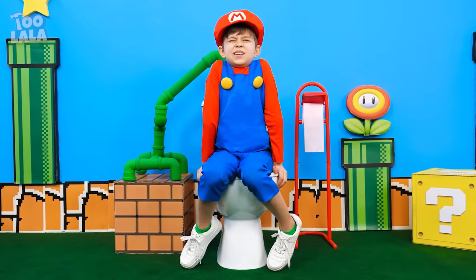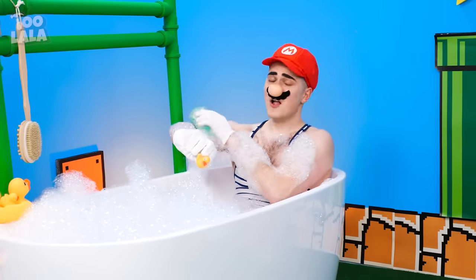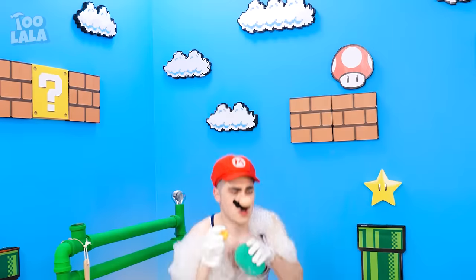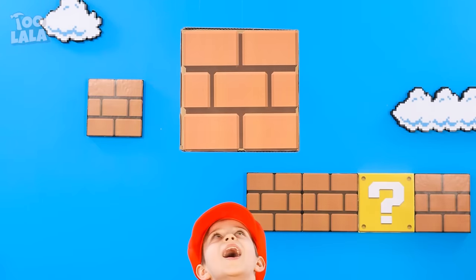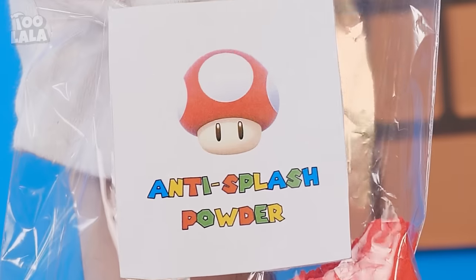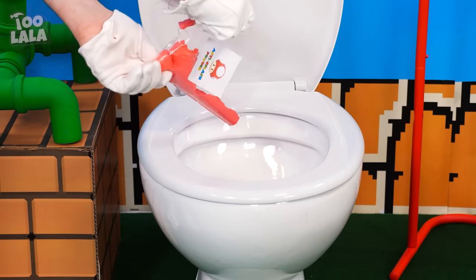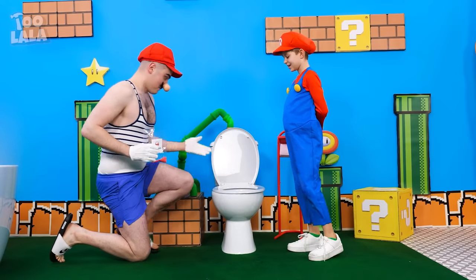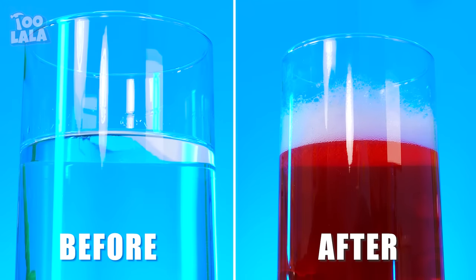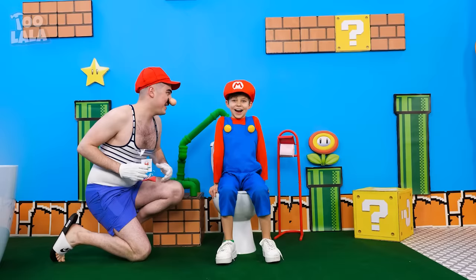Come out! Oops! Aiden doesn't like the water splash! Mario! Oh, come on! It was Mario's bath time! But of course, Aiden must come first! I don't like the water splashing! Is that so? I have an idea! We need the brick to yield a special item for us! There it is! An anti-splash powder! Let's-a-go! We have to pour all of the powder into the toilet to make sure no splashes will happen! Are you ready? Give it a try! It worked! It didn't splash! This is great! Thanks, Mario!